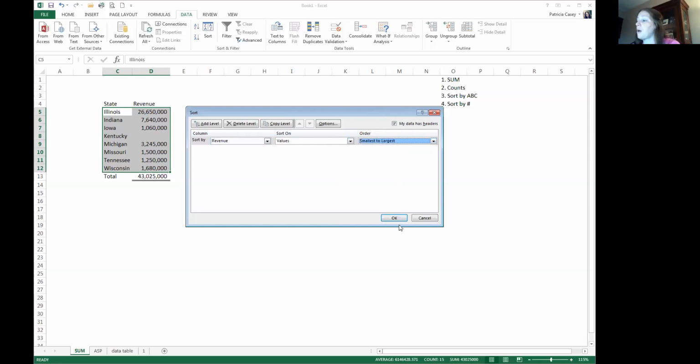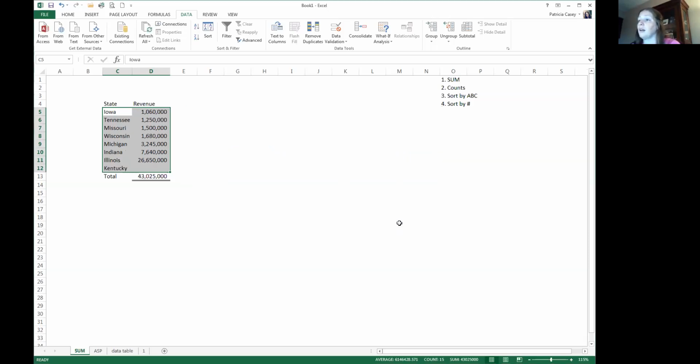So we're going to go smallest to largest. I'm going to hit OK. Kentucky is tricky because it shows up at the bottom because there is no value. If I put a 0 in there, it would show up at the top. But now we have our data sorted by the lowest revenue to the greatest revenue.